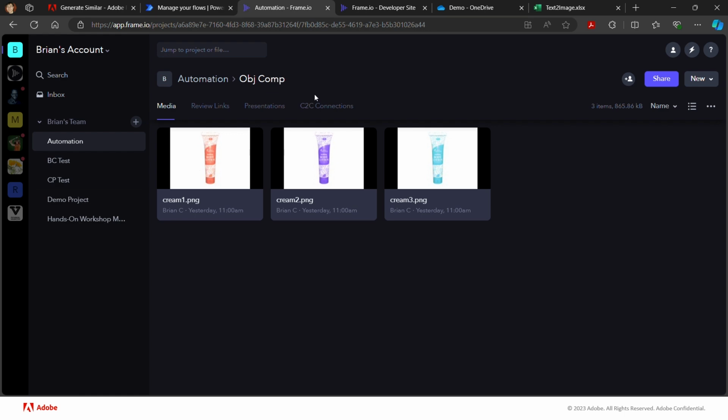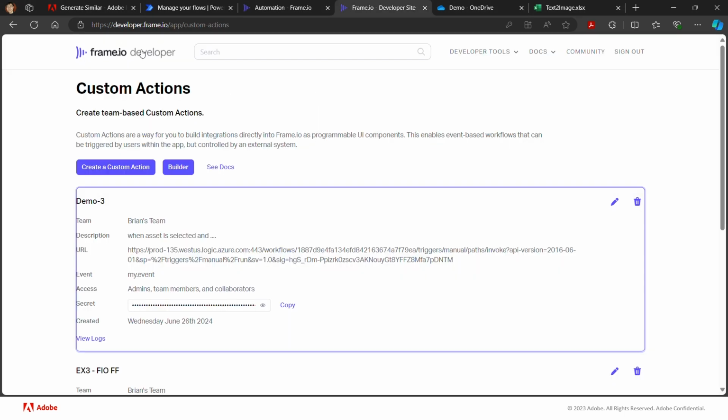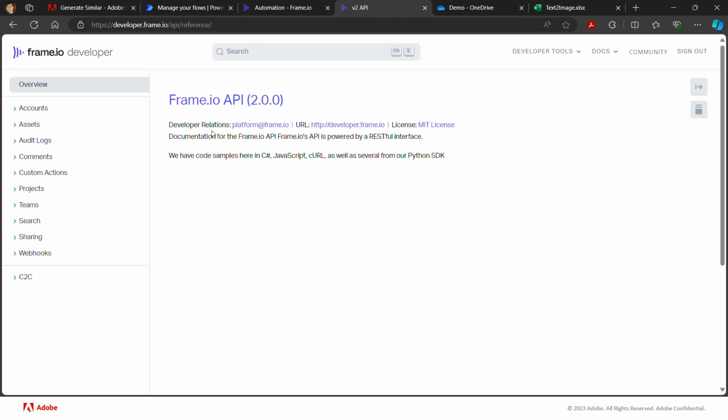If you want to check how to do it, go back to the frame.io developer site, go to the documents, API reference. This is the frame.io reference. At the moment it is version 2. There are all these APIs available.